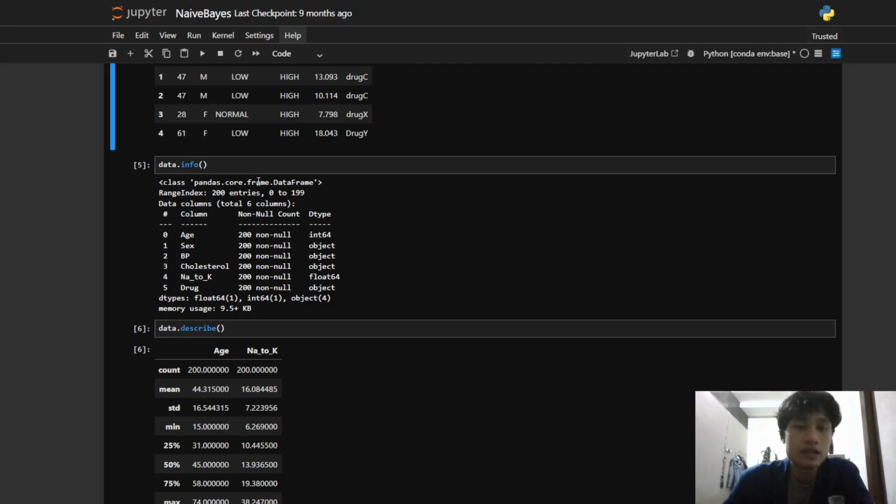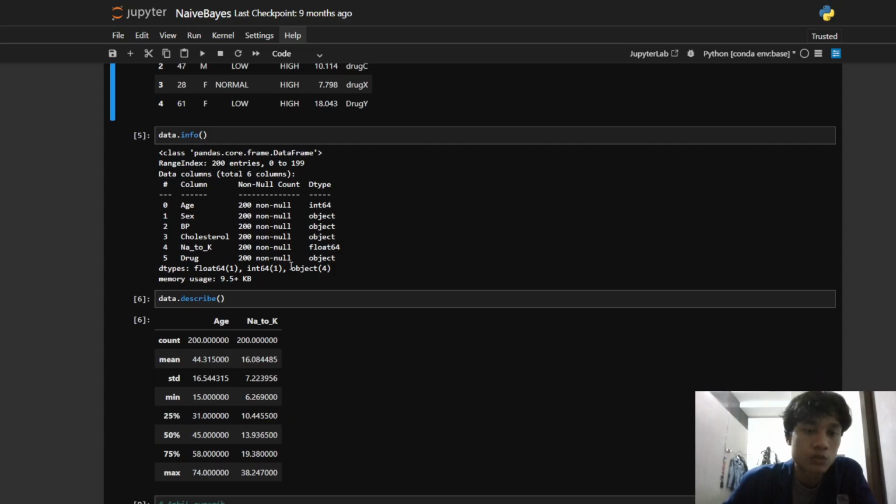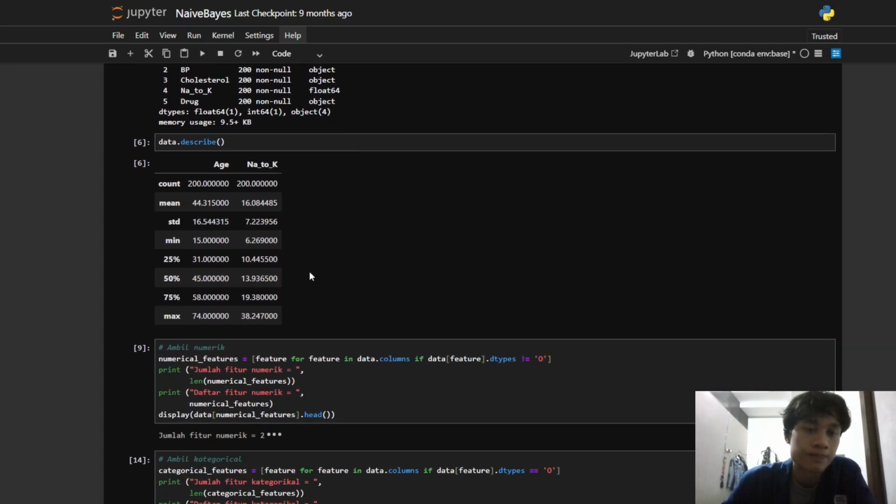With info we got the data type and features. Age is integer 64 bit, sex is object, cholesterol is object, and Na_to_K is float 64, and drug is object. So there is 1 float, 1 integer, and 4 object features.